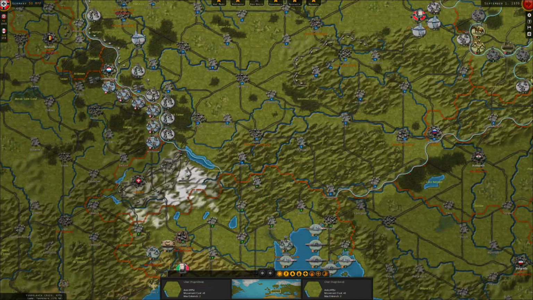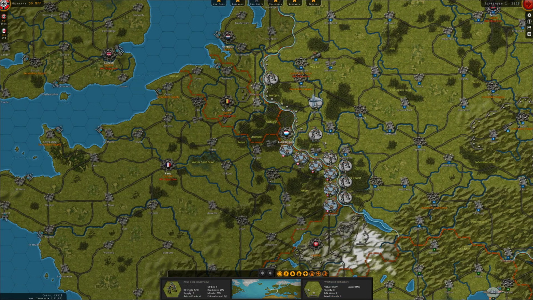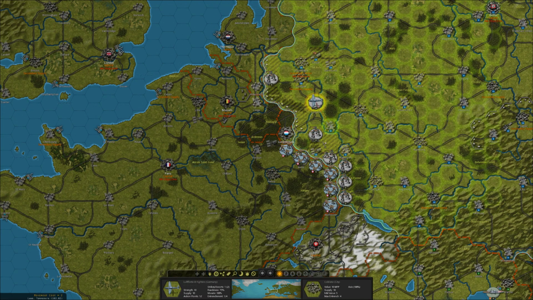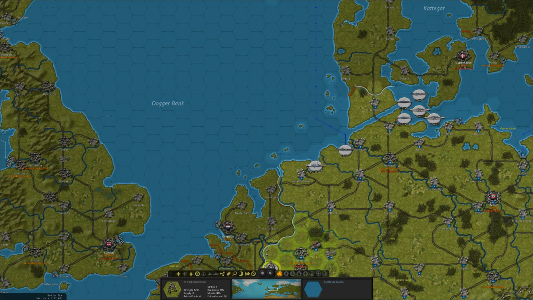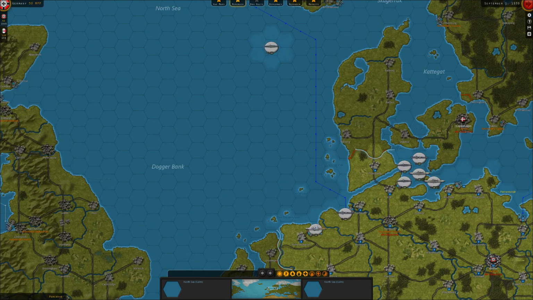All right, let's see what else we got going on here. Do I have any money? Purchasing of units is done up here. Sorry, it's been a while since I played this game. How much production points? That's your money right there. So Germany has 50 and Italy has 110.